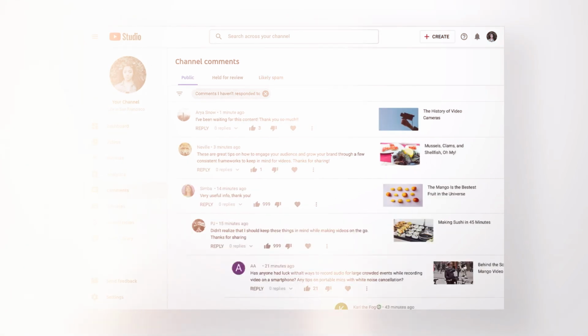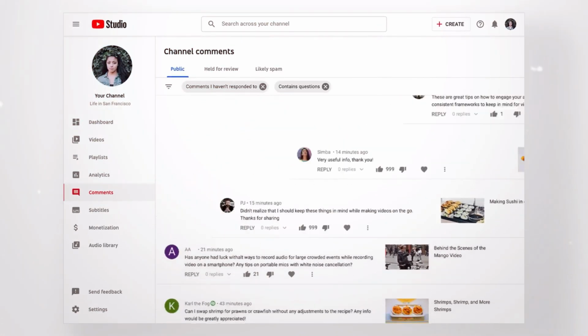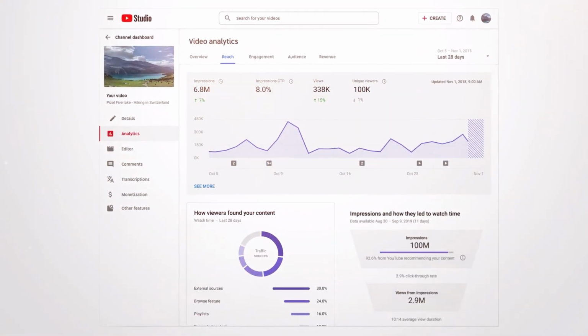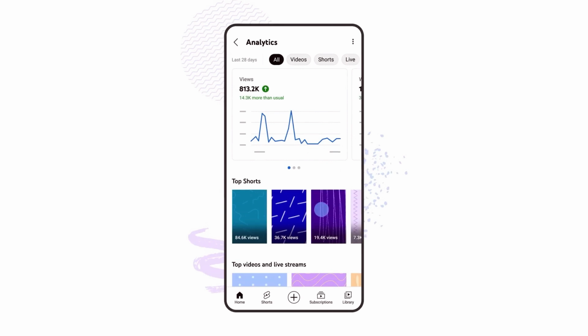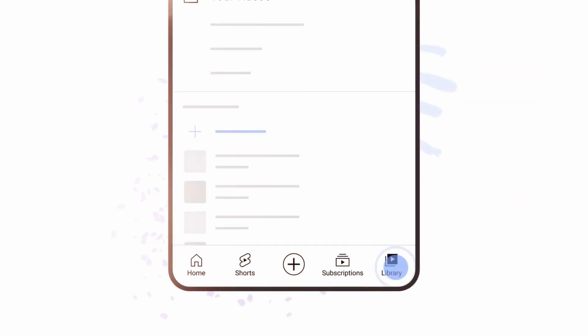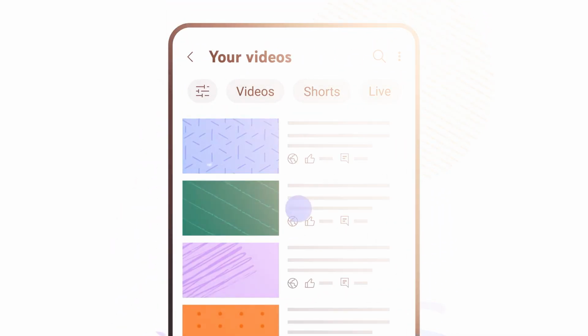Switching to Studio uploads, naming files with real keywords, and using playlists and cards correctly can unlock that growth. And if this sounds like too much work, it's not. It's 1 extra minute. 1 minute to rename your file, 1 minute to upload through the Studio and fill out every detail with intention. 1 minute that could change how your entire channel performs.